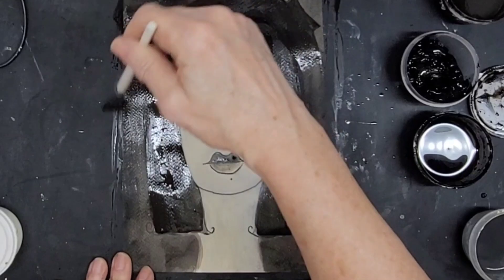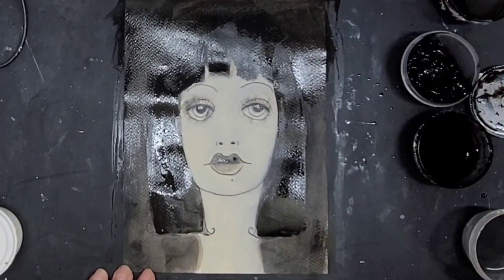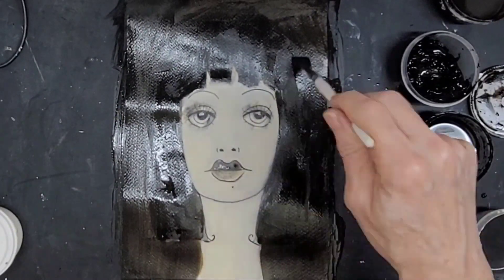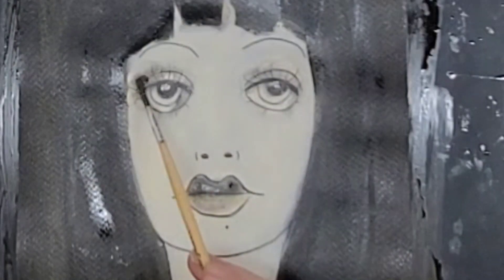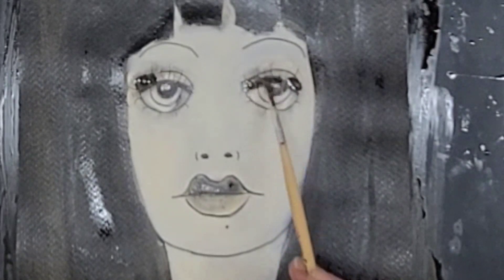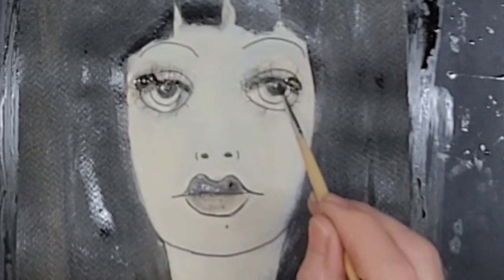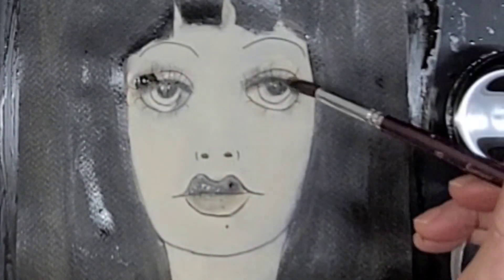And the upper lip, very — around the cupid's bow is very peaked and darker. Here I'm going over the background, which as I mentioned is very similar to the hair color now. And here I am lowering her eyelid to get that lazy look and darkening her pupil. Later I add the eye shine.